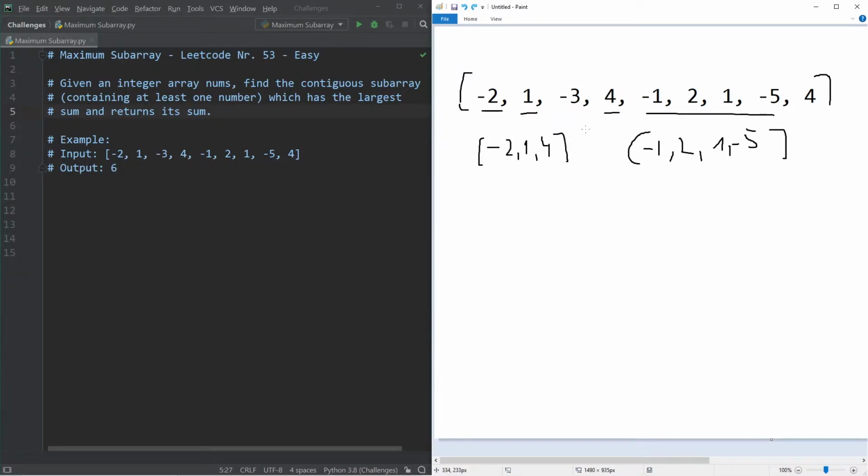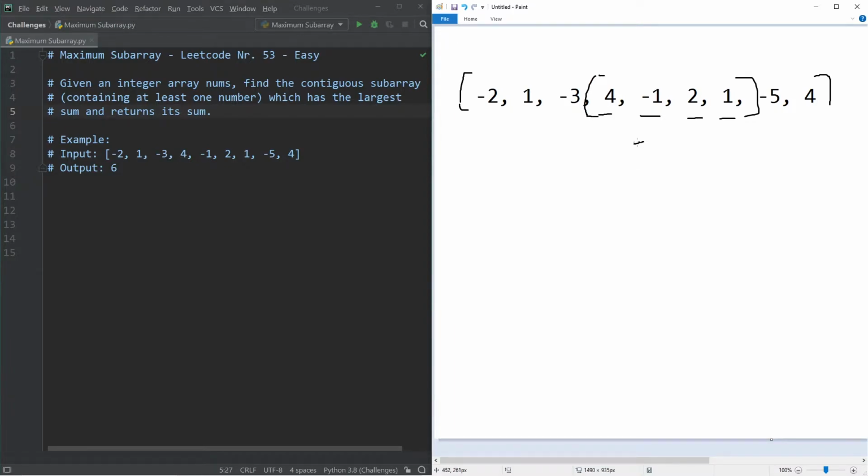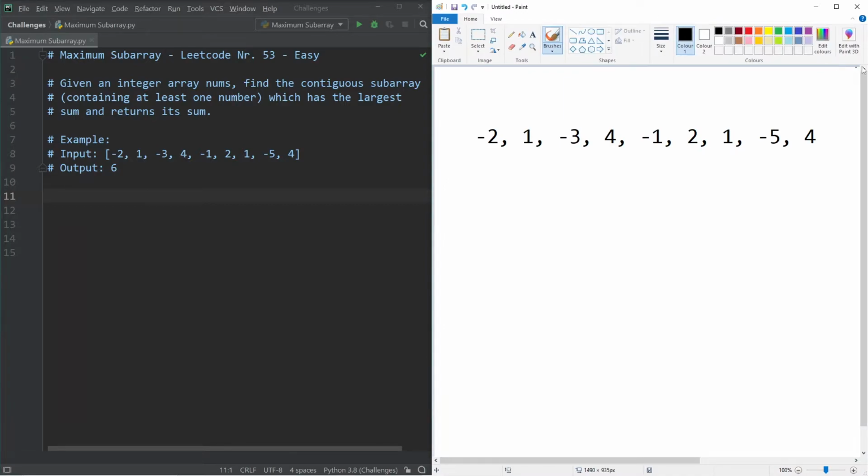And so in this question, we're meant to find a contiguous subarray that sums up to the largest possible number. So how does that translate to our example over here on the right-hand side? The largest contiguous subarray of the array that we have over here are the numbers 4, -1, 2, and 1. Because if we sum them up, we get the number 6, and there's no other contiguous subarray which adds to a value larger than 6. And that is why the output of the example that we have over here on the left-hand side is equal to 6. So let's now think of an algorithm which could do the work for us.